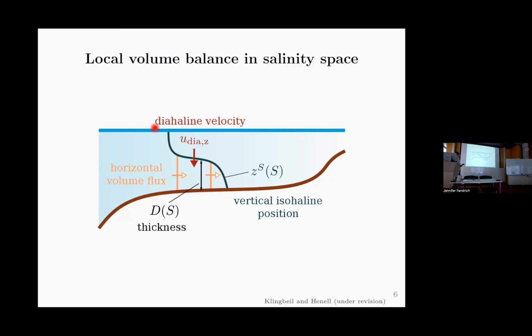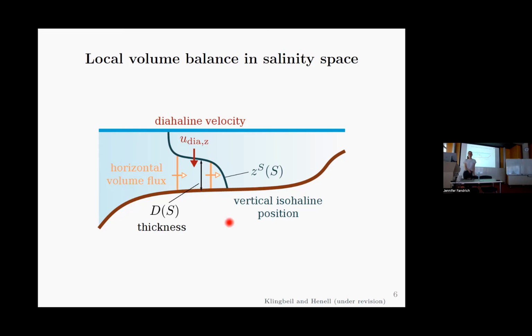So once again, here we have this slice or this XZ directional idealized sketch of the situation. And here we have again an isohaline, and we have different terms here. So we're looking at the water column below the isohaline in this case. And you have to imagine that in reality, this is just one point in the model. So I've exaggerated the distance between the two to just be able to visualize it in this way.